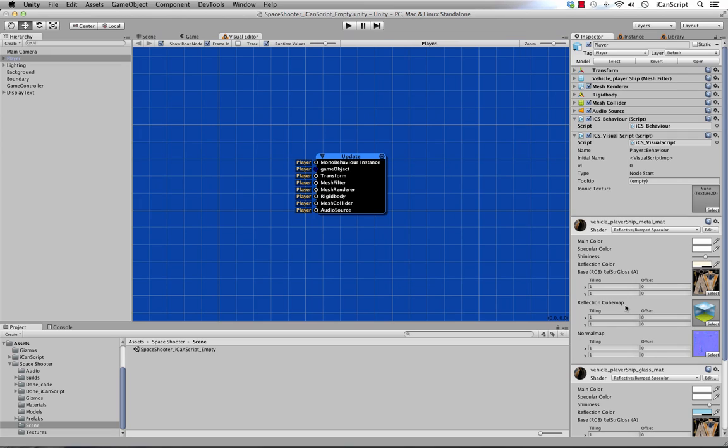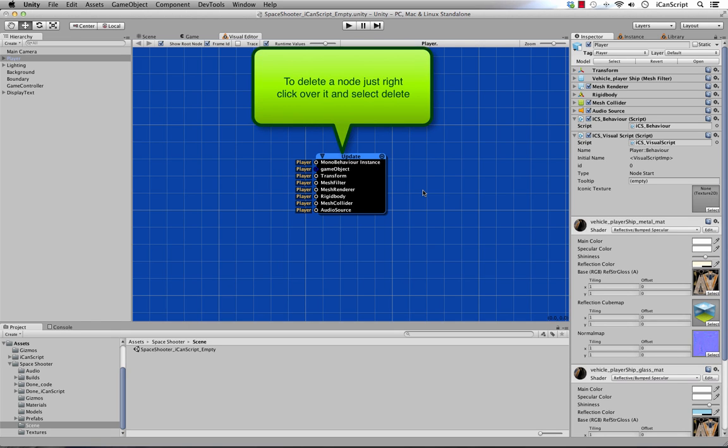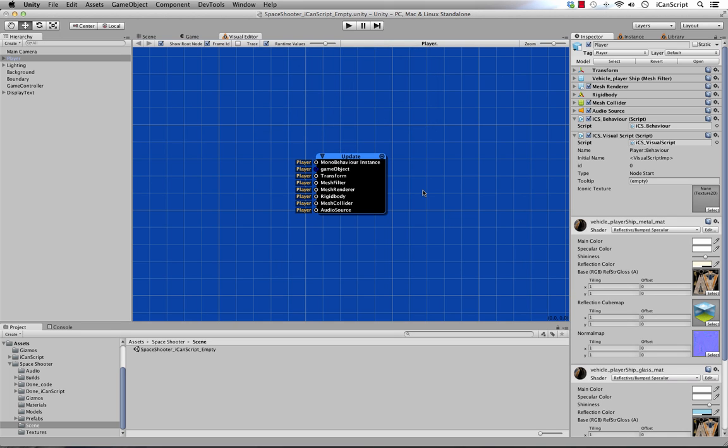We are now looking at an empty visual script with a default update message handler node already added for us. If we don't need the update node, we could always delete it. In this case, we will use it to read the game controller. iCanScript offers library nodes to facilitate building games. Let's try and find a game controller.